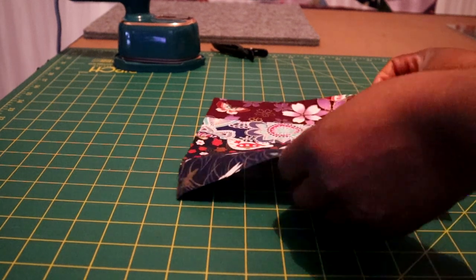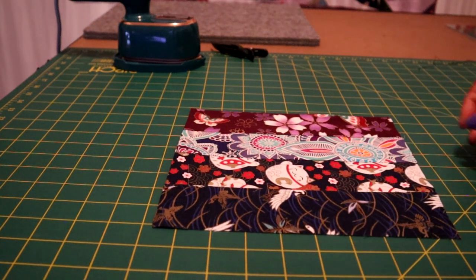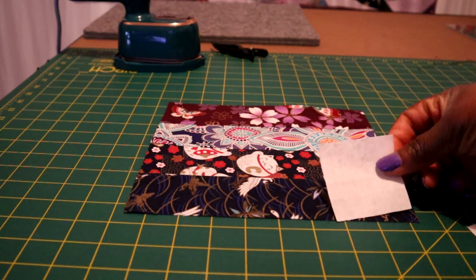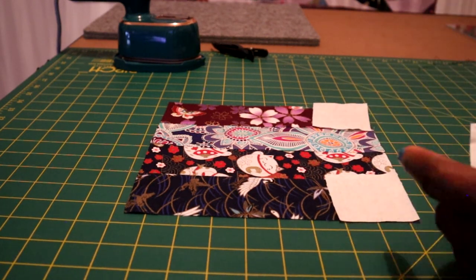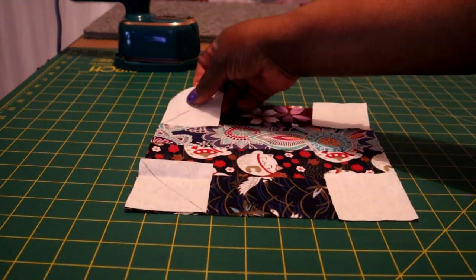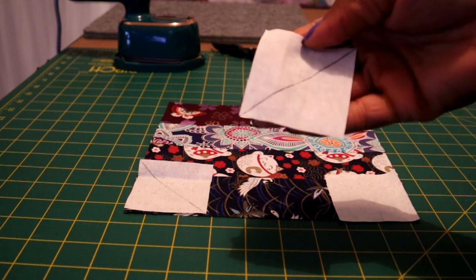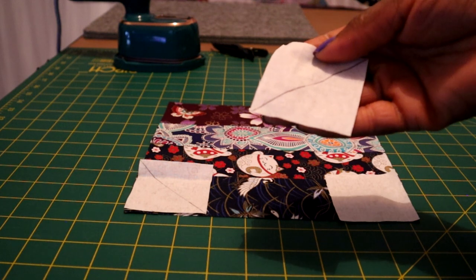Okay, once you've trimmed it up and it's nice and even, you need some smaller squares. We are going to be adding some smaller squares to the corners of the block. So I'm going to put that one there, that one there, and I'm putting them front sides down. Both front sides are together. Now I have taken the liberty of drawing some lines, point to point, just so that I can demonstrate to you what I'm referring to. You're going to do that for all of the small squares, okay?